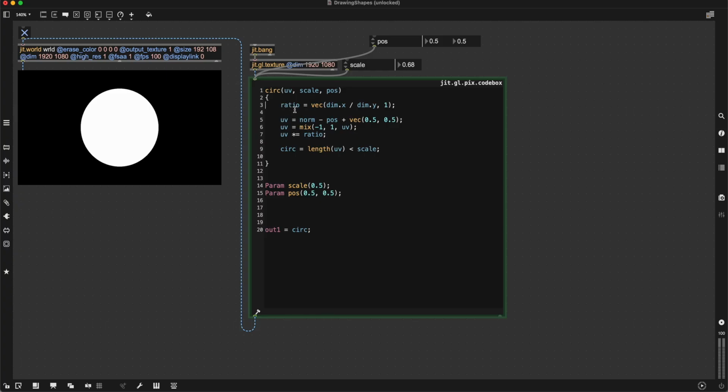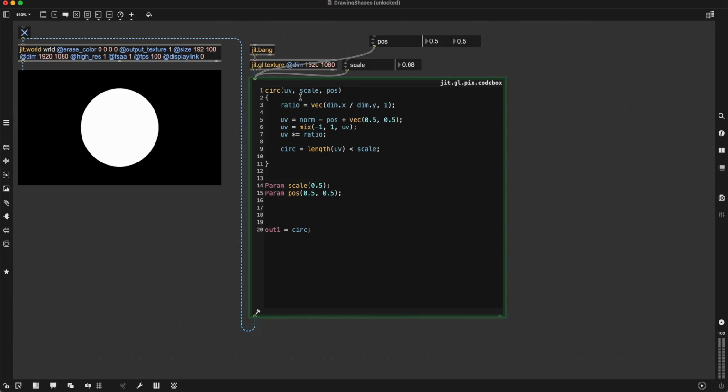Okay, what's important now is that we can't reassign inputs to functions. So for example, this UV, we can't just say UV equals norm minus position, because this would mean that we're reassigning what we're getting here.